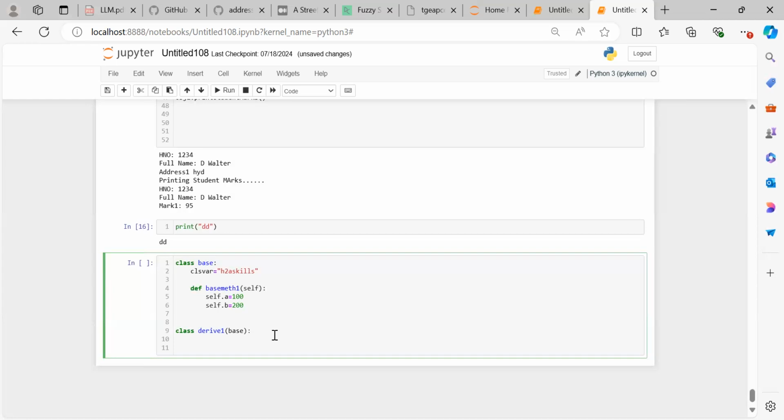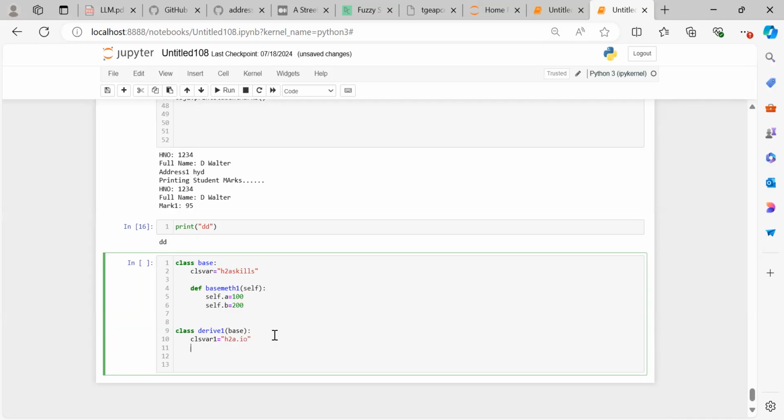Here, if you want to define your own variables, this will be specific to derive only, and this is specific to base only.